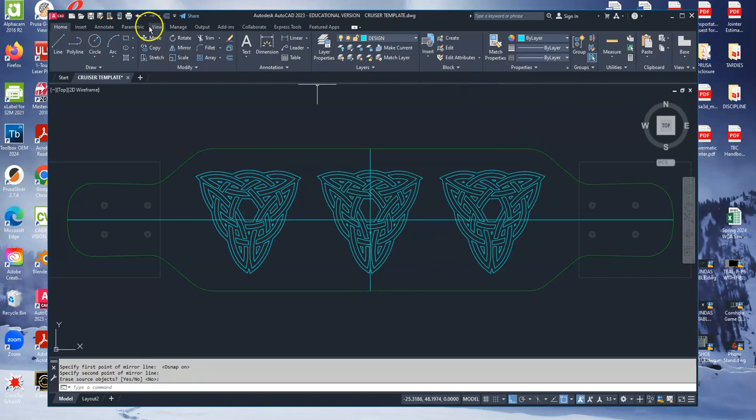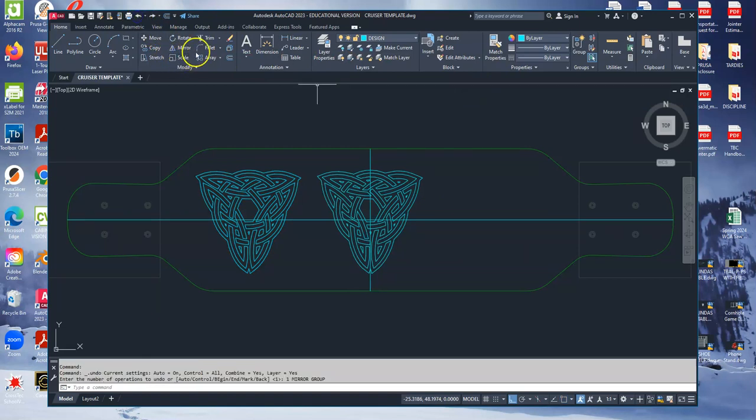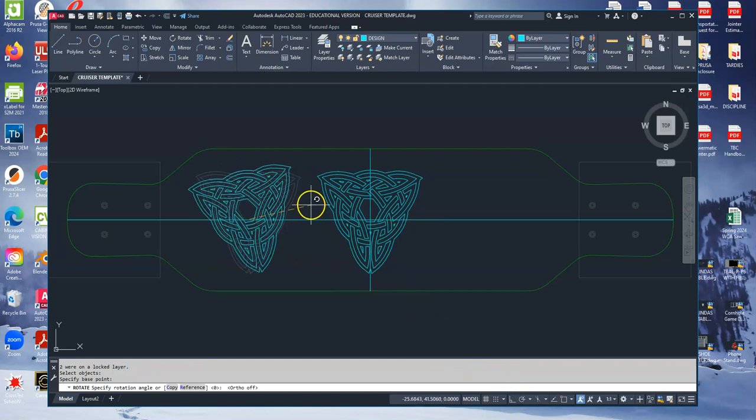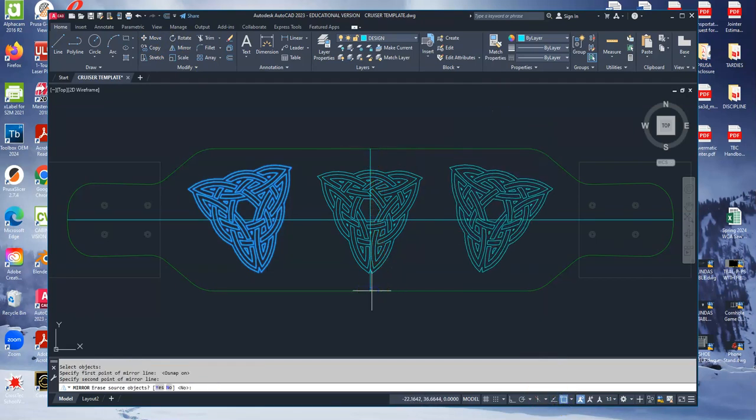I can undo that. I could even go to rotate. Put a window around this guy. Click right in the middle of him there and turn my ortho off, and I could rotate him. And then I could mirror him. Mirror, grab it. Oops, I got too much. Mirror, just grab that guy, right click or hit enter. Turn my object snap back on. Left click, left click. The sky's the limit. You can do it any way you want. You can make your design any way you want.